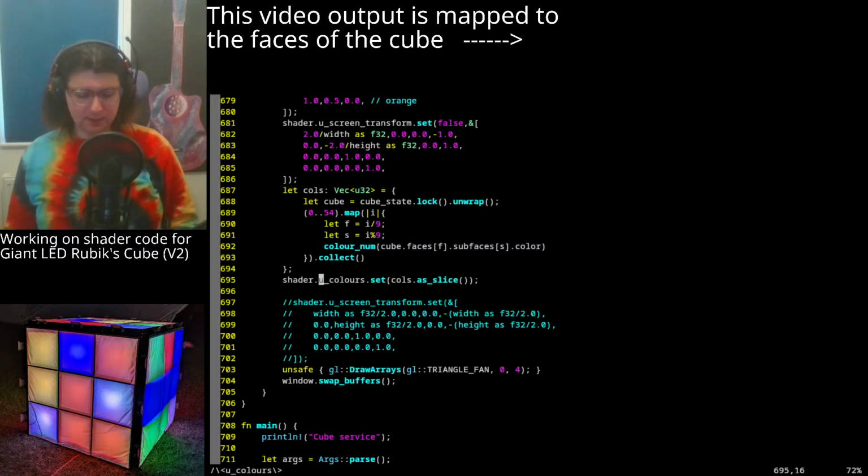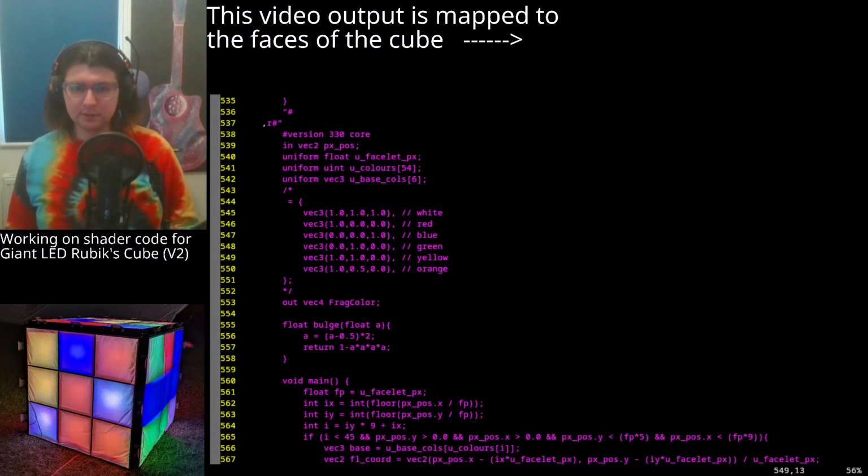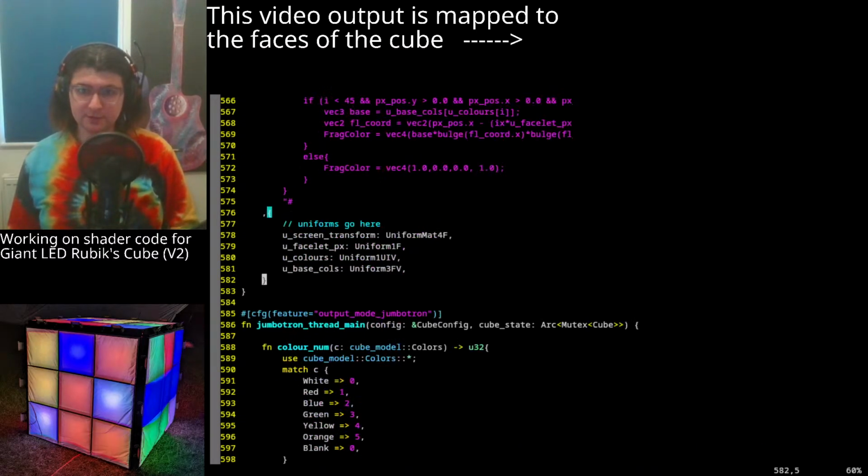Okay, let's start off with an easy thing. Let's have a uniform called animpos. It's going to be the animation position.